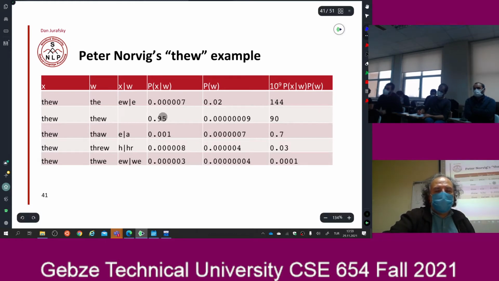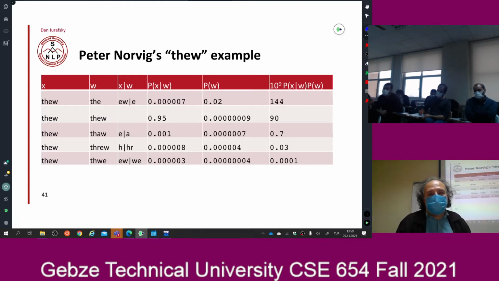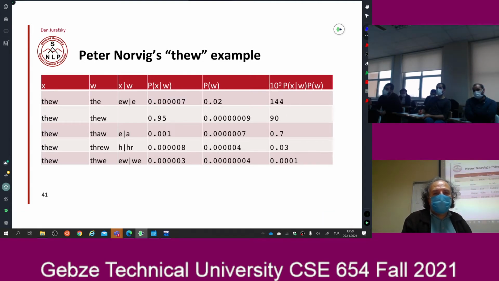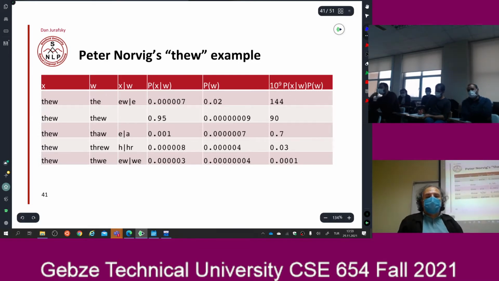And this is the probability of, again, see this one? I assume that if somebody types "thew" and the real word is "the," it is 95%, looking at the statistics of how the words work. But this word is very rarely used. If you multiply these two, this is what you get. But if somebody typed this, if they meant this one, seeing this word instead of this one has a very low probability, but this word happens so much, so its final probability is so high.